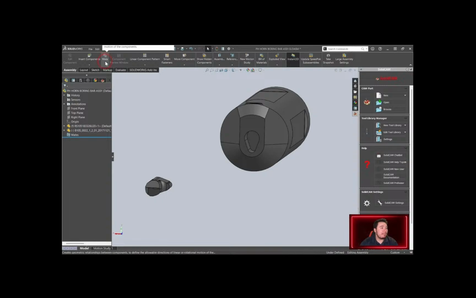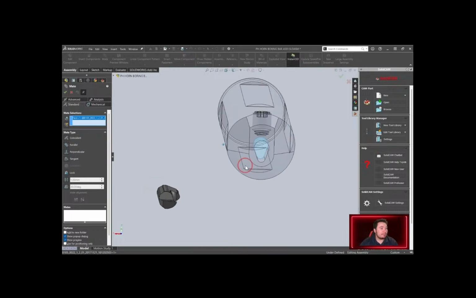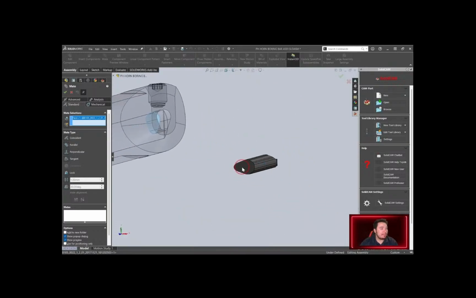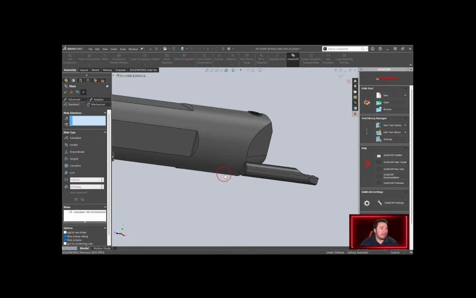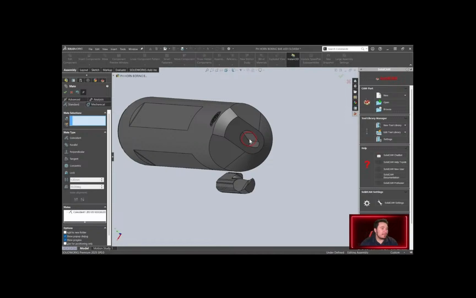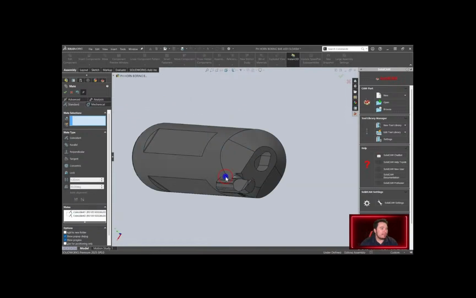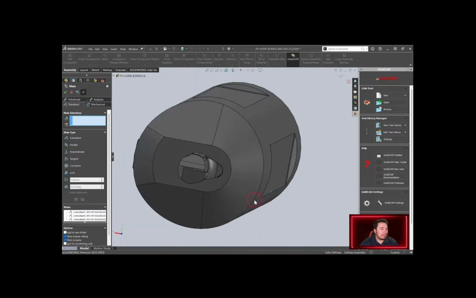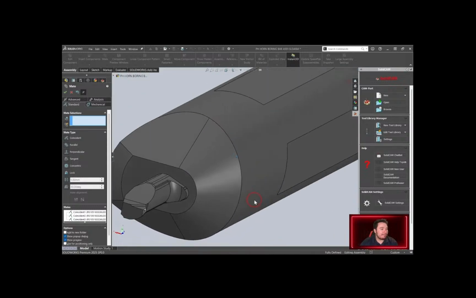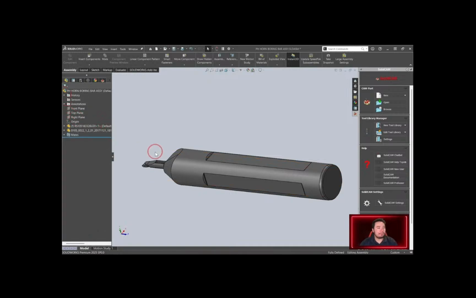I'm going to go ahead and select the Mate button. Select the face of the holder where it's supposed to mount up to. Select the back of the boring bar. I'm going to right click to have it accept that mate. Now I'm going to select the side of the tool and the side of the holder, and we'll rinse and repeat. And now we have our holder exactly positioned how we want it. All right. Go ahead and hit the green check mark to exit the mate menu.